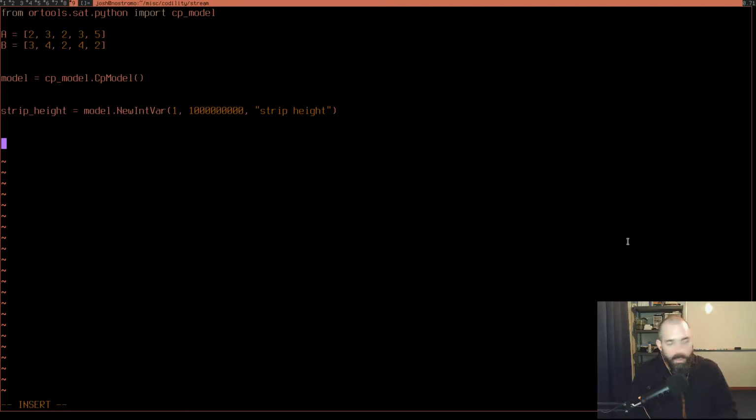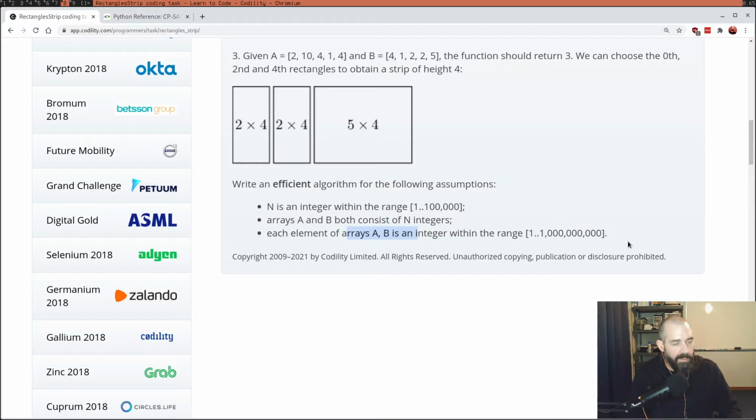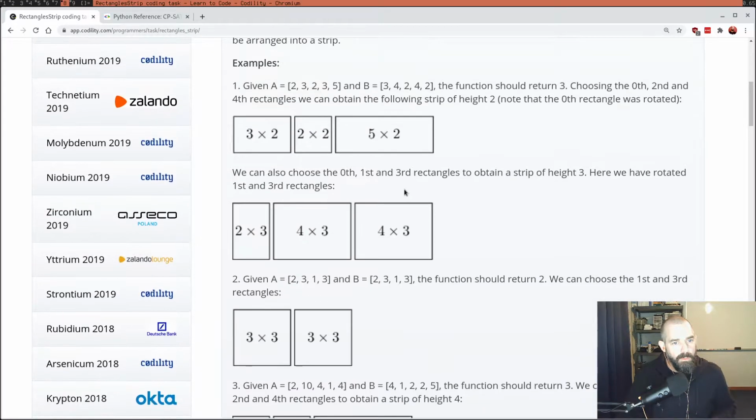Okay, so there is a variable. Now I need to ask about every rectangle on this list, the 5 in this list. Am I going to include this one in the strip? And if I am, am I going to rotate it?